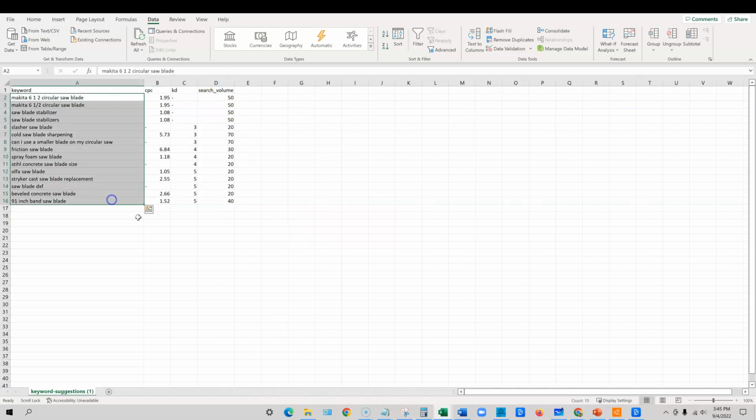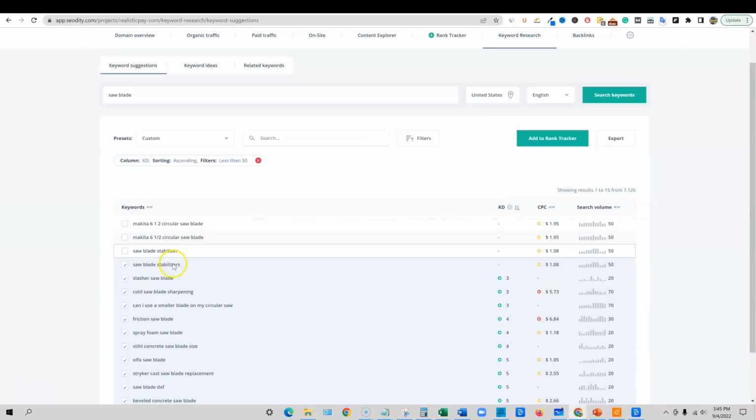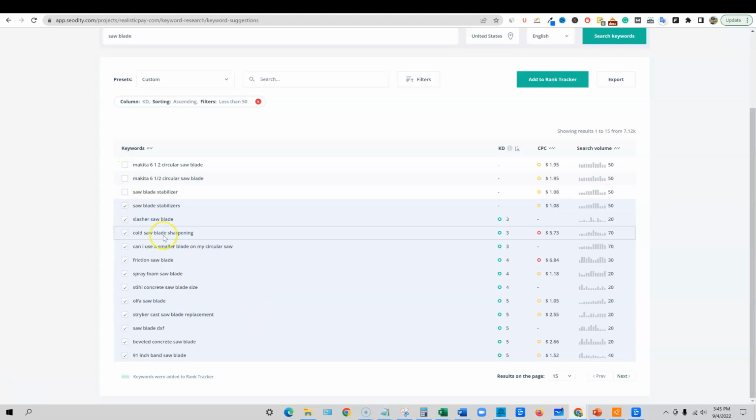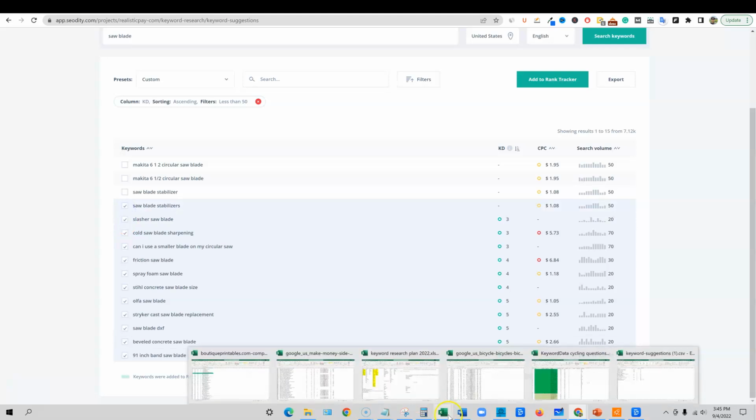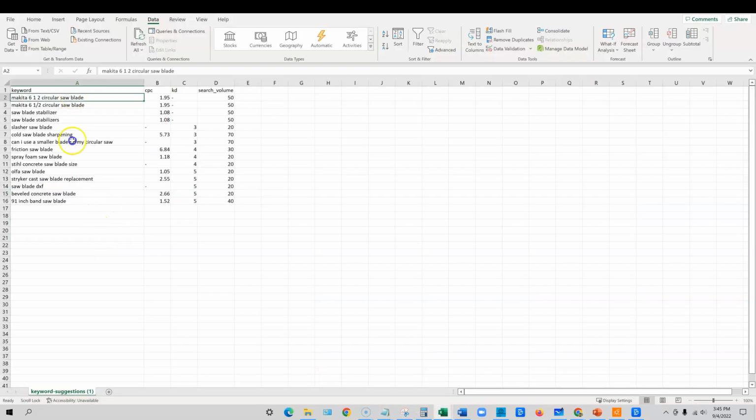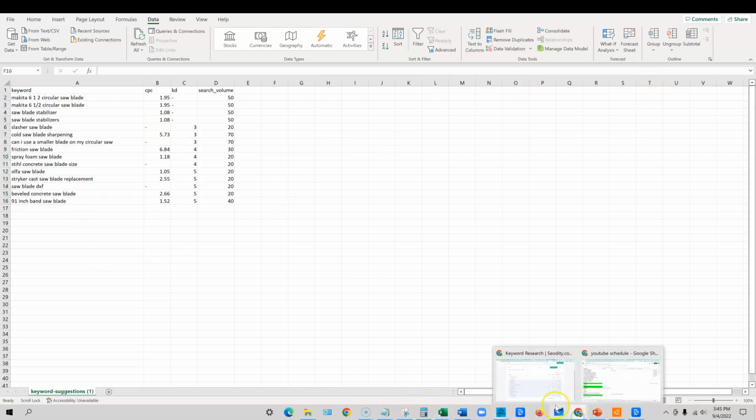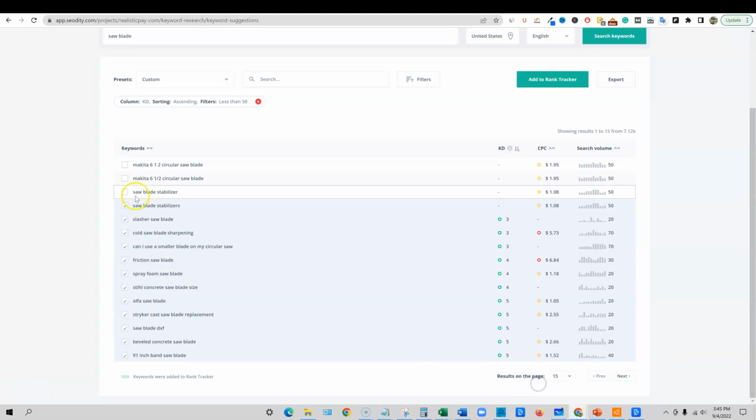We're looking at about 15 keywords, but let me look over here real quick. So 13, 14, 15. Okay, so I selected like 12 keywords, but my download actually downloaded the whole thing. So 15 keywords, right? So you can't even manually select how many you want.